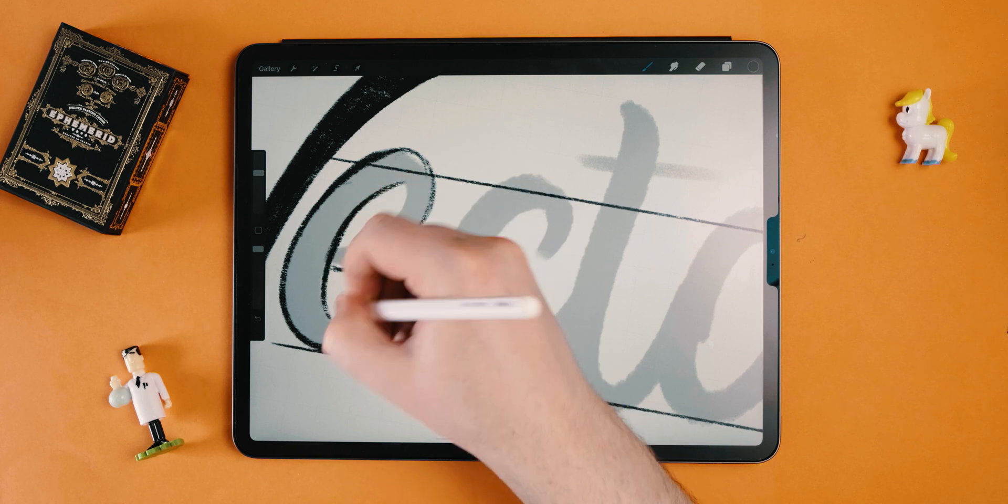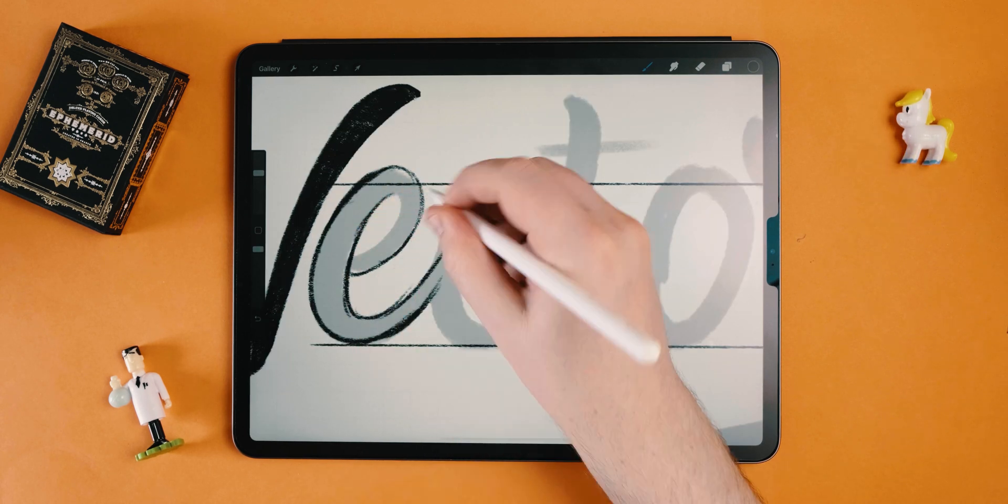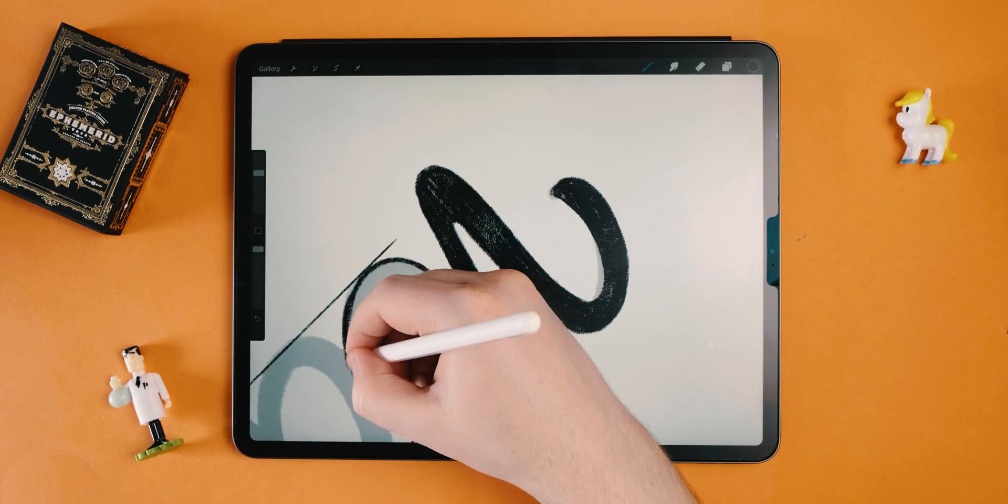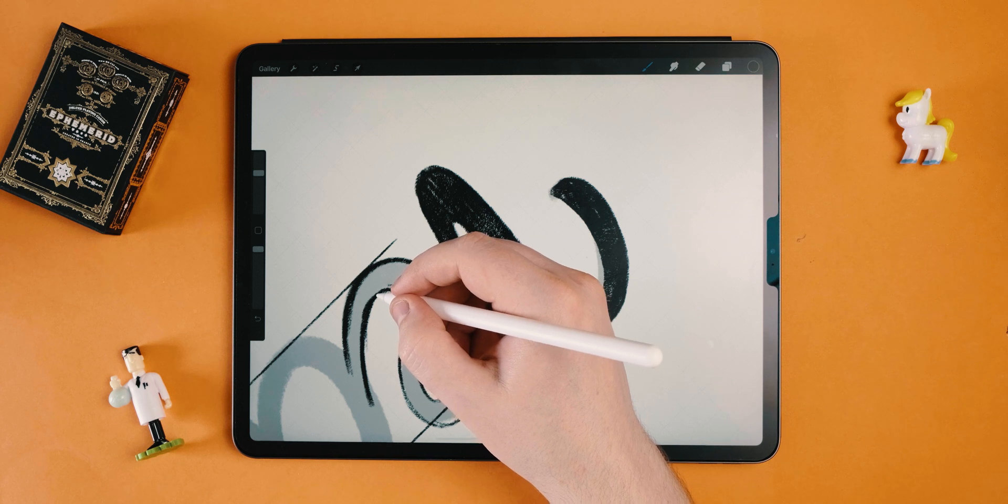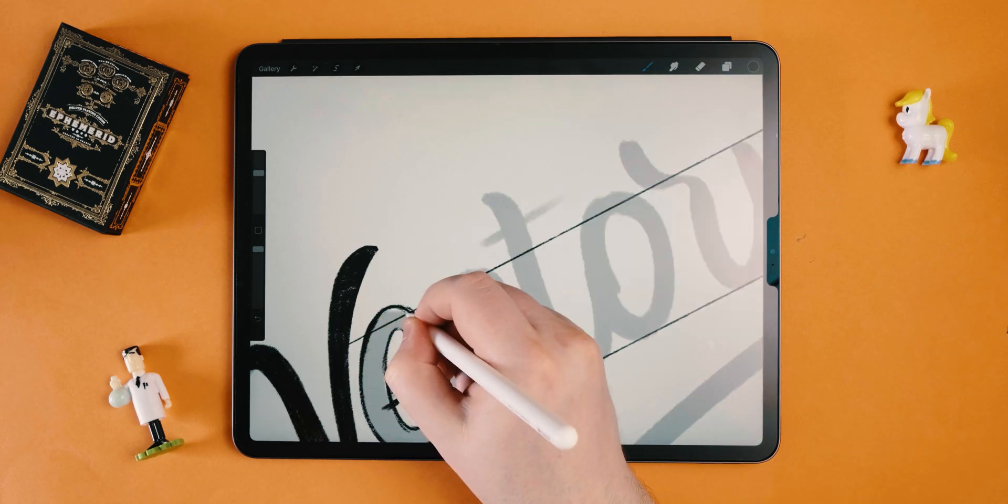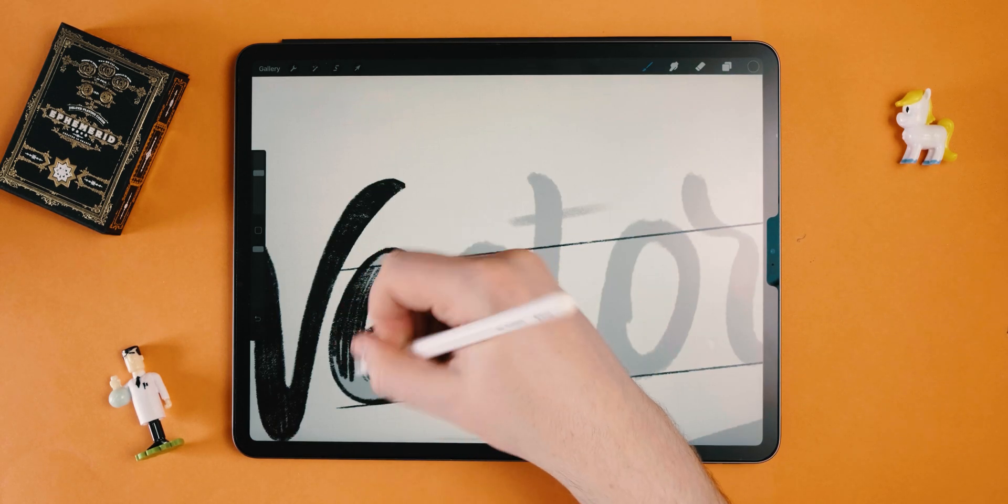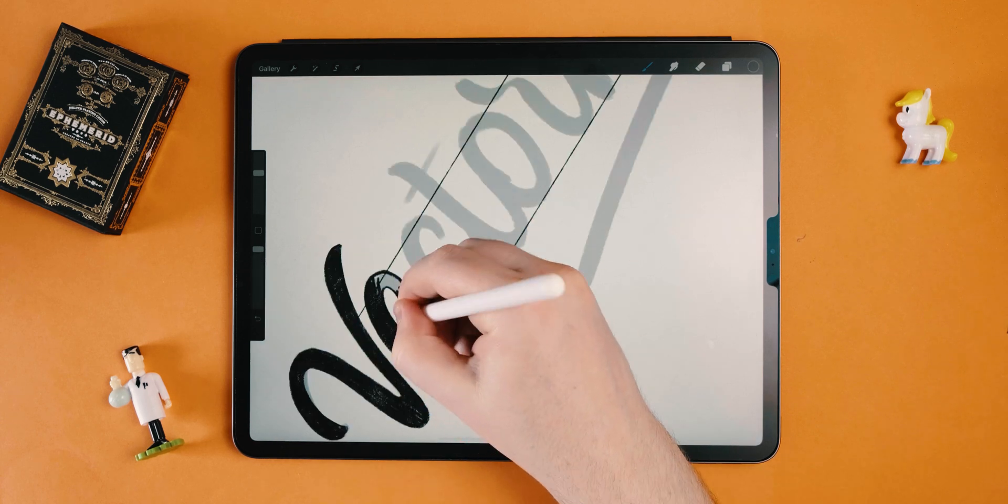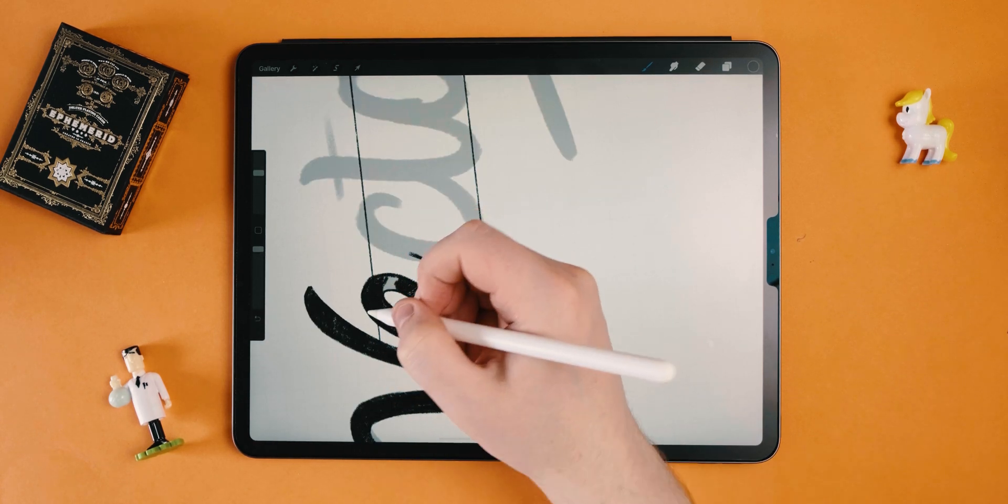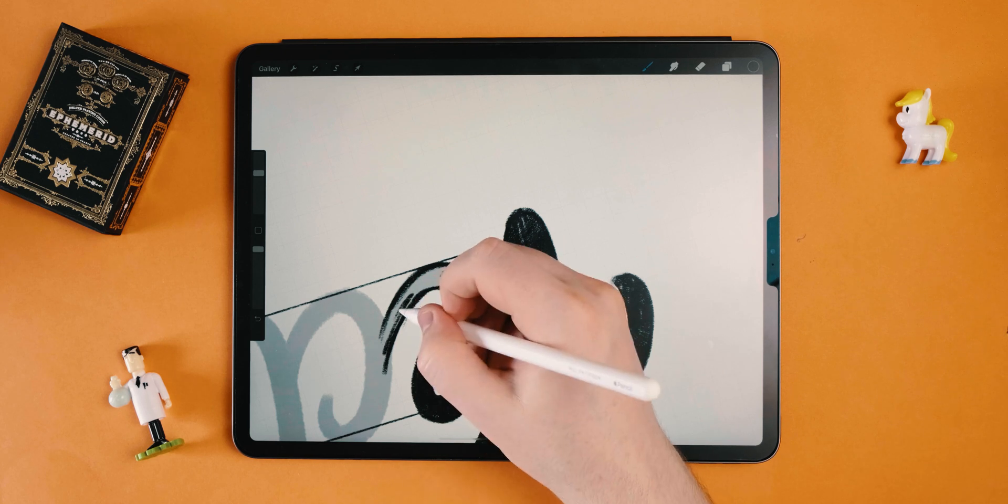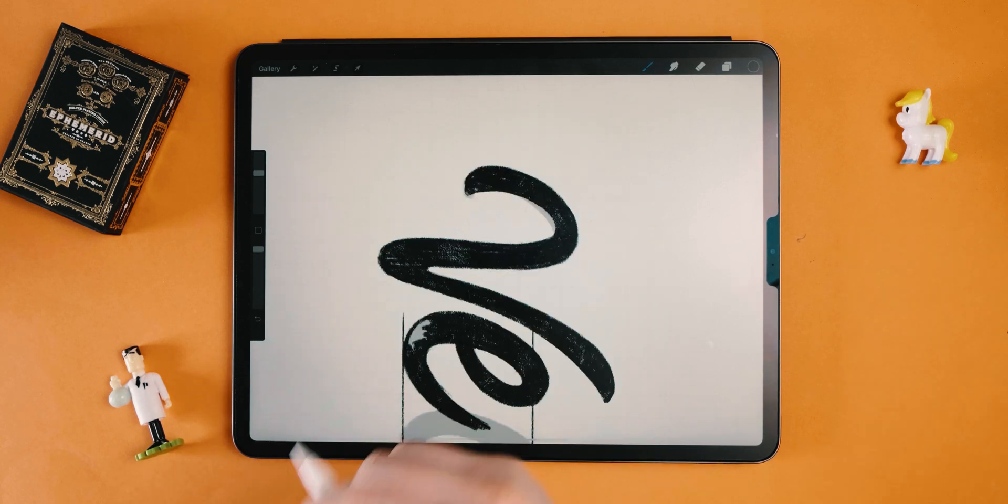And if I had more time when creating this logo I would have gone ahead and made some guides with another layer to make sure that every single sort of thick and thin stroke in this logo was consistent. And not only that in Procreate you can use the quick shape tool for the rounded letter forms such as the A or the O.